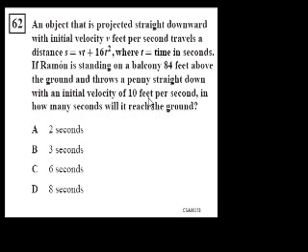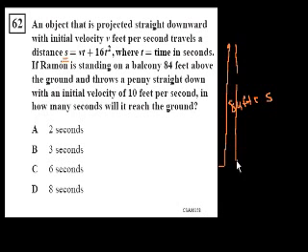Okay. So he's 84 feet above the ground. Let's draw a diagram. He's 84 feet above the ground. It says, how many seconds will it take to reach the ground? So we essentially want to know how long it takes to travel. S is distance, right? So S is equal to 84 feet. It has to go down 84 feet. So how long does it take to go 84 feet? I guess that's the best way to think about it.